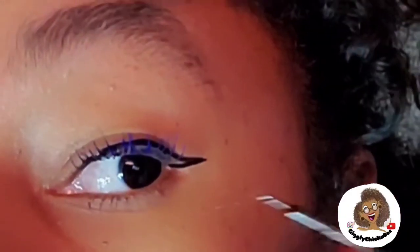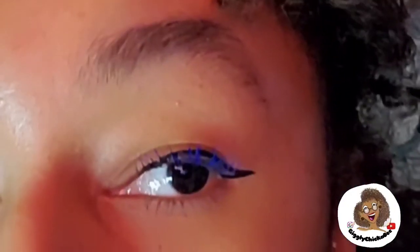So I'm going to show you the other line that I use. So, and then I close it like that. And then if I need to go up, then I'll start from the same thing and kind of keep straight. I don't make it go all the way. I just make it go a little bit. It looks like it's all the way on the camera, but it's not really. See how it's like doing like that? It looks like it's doing like that on camera, but it's not.